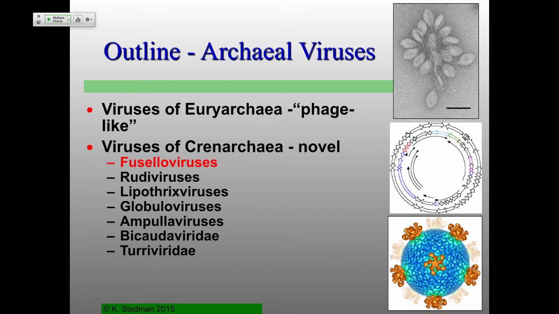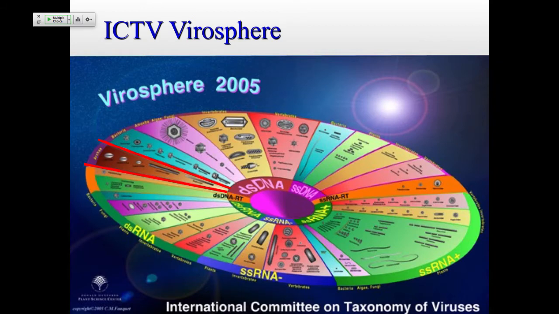But we'll talk about some of these in more detail, particularly the Rudiviruses, which are rod-shaped viruses, and then the Ampullaviruses, which have these really amazing virion morphologies, kind of look like champagne bottles. Maybe crack one last new lecture of the term. And then these Turriviruses, turreted icosahedral viruses that we've talked about a little bit before, but I wanted to talk about a slightly different aspect of these. As you can tell, I'm pretty excited about these particular viruses. Unfortunately, most of the rest of the virological world thinks that they're really pretty boring relative to everything else.